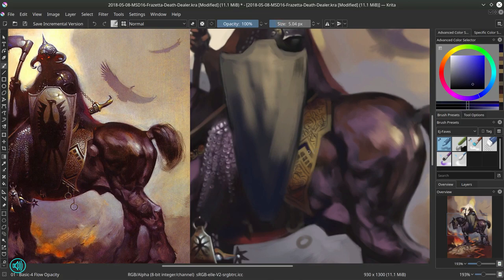So yeah, right now I'm defining the shadows some more, and at this point it still looks wonky. I'm waiting to add the highlights because I know the highlights really pop this whole thing out. Right now it's still looking wonky, still kind of dull. It almost looks like a piece of wood that has yellow and brownish paint on it. But you can see that I'm slowly working the highlights in, and those highlights are what's going to make it look convincing that it's metal.